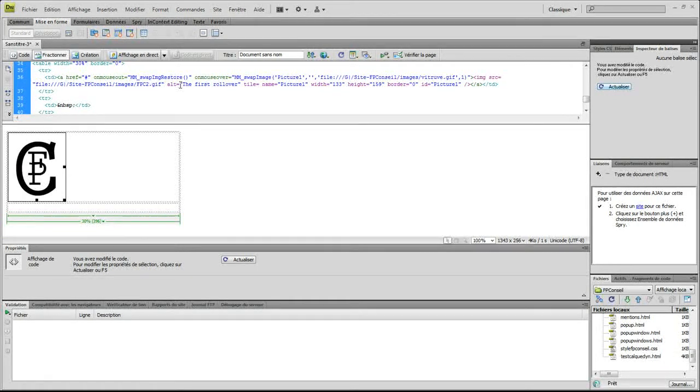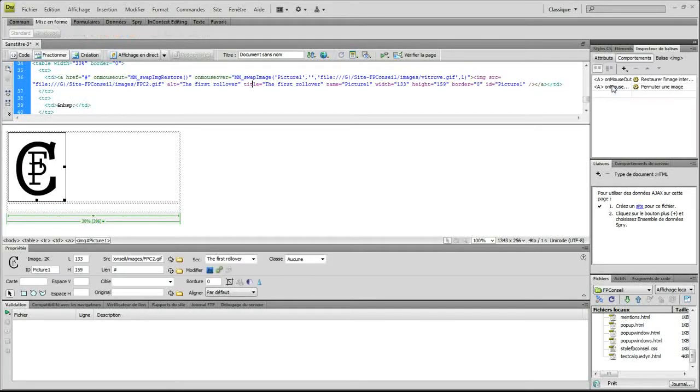It's the same content as the alt attribute, so you have to copy and paste the content here. So title, how to write title, correct the title. It's only for the tooltip in the different browsers. Okay, then I click on refresh if I want.